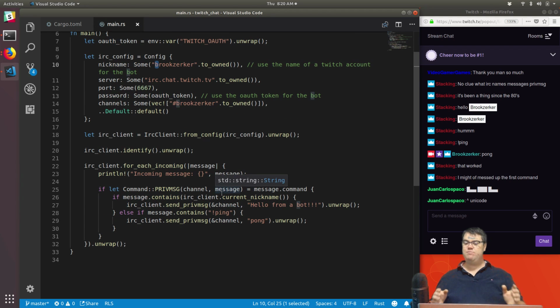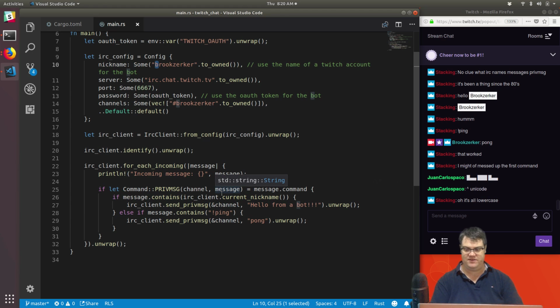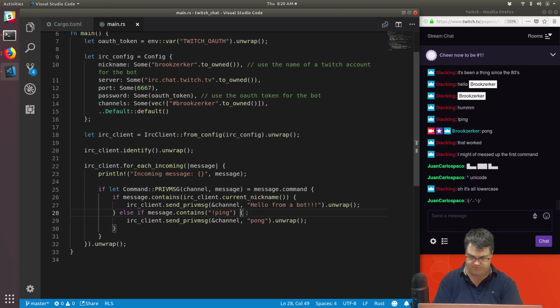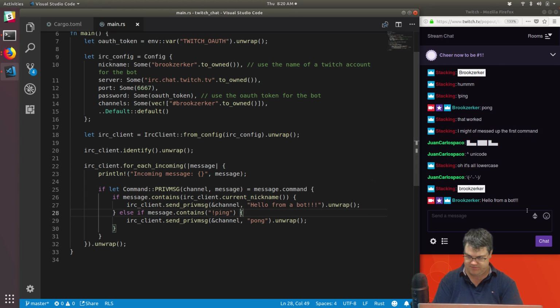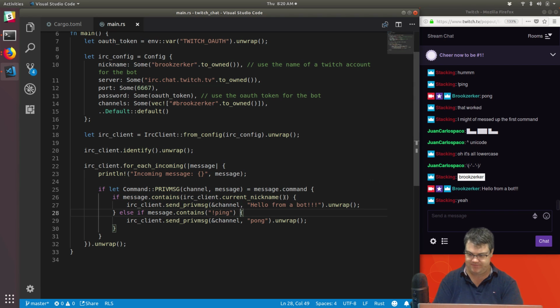I get the idea that maybe it's case sensitive. Yep, that works. I guess we could do all sorts of interesting, cool stuff with it now. But the idea is that we now have this bot up and running.